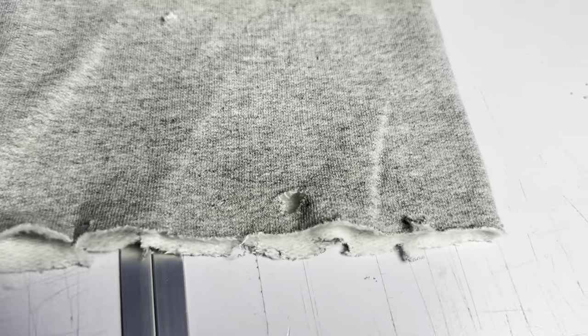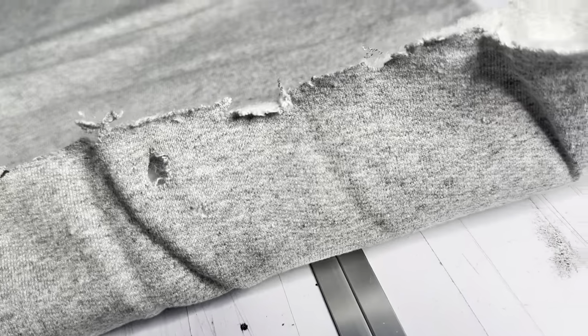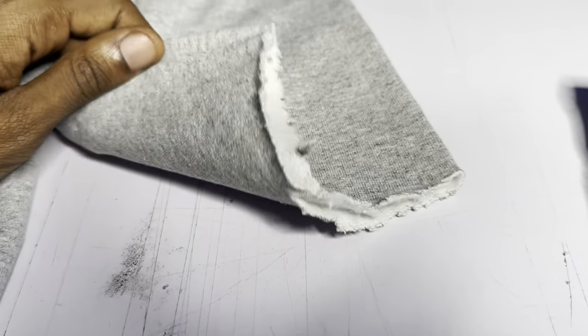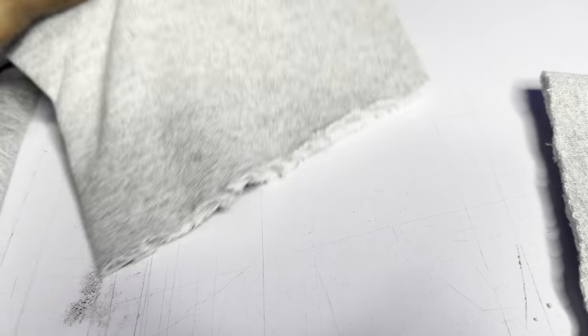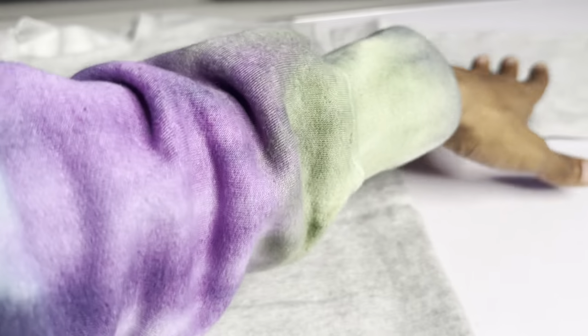So y'all can see we got a light little distressing going on at the bottom. See it pretty good. You know what I mean? Both sides. Not too much, nothing too crazy. Some light. Same thing for the sleeves. Nothing too crazy. That's how we're going to do that. Keep it simple, but it's still a little arts and craft, art over hype.